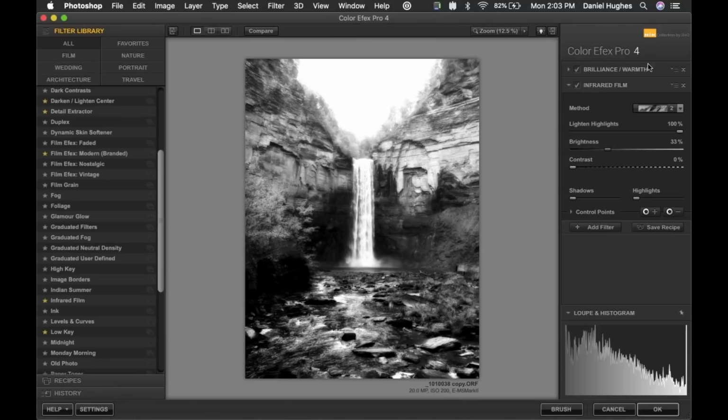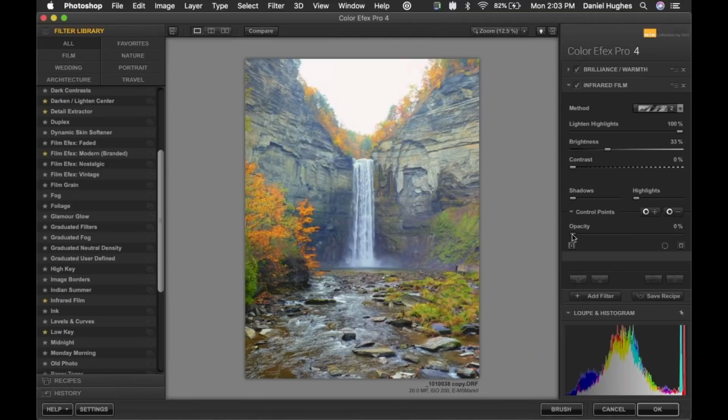But I do this with color images, which is why I left Brilliance and Warmth where it is. If you go into the control points area, the control points list, every single filter has this opacity slider. And the opacity slider is basically the strength of the application of this filter. At 100%, you see the entire effect. At 0%, you see none of it. And so I like to use infrared film at like 6 or 15 or around, very low opacity. And what that's going to do for me, especially if I've increased the amount of saturation with the brilliance and warmth, is create this kind of glowing overall effect. So here's the before, and there's the after while using the opacity slider.